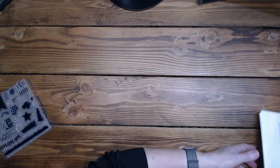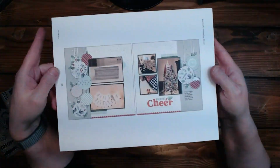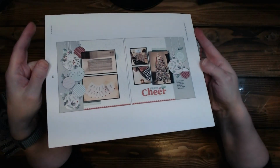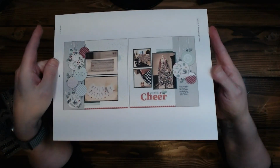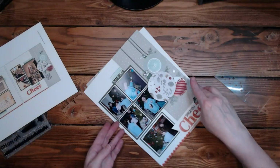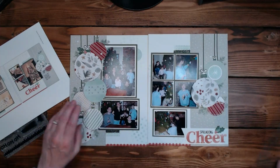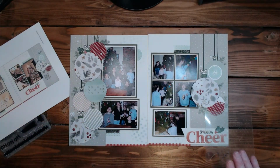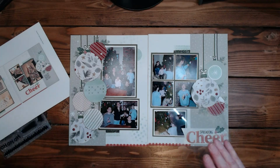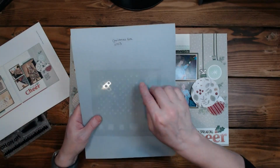And the third one is my absolute favorite of the day. Look at those ornaments. Aren't those adorable? I love, love, love those. Okay, so what I did is this. Now you were using, let's see here, let me grab that mist back. Yeah, I did write only one of them, but I got it on there.